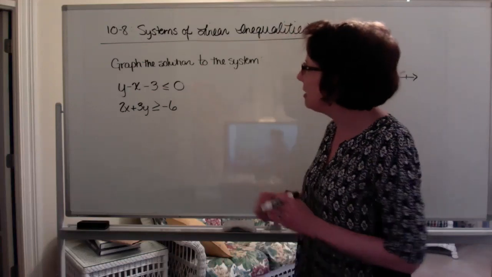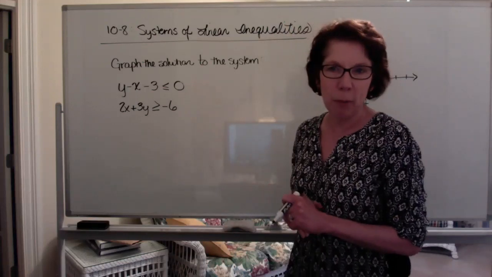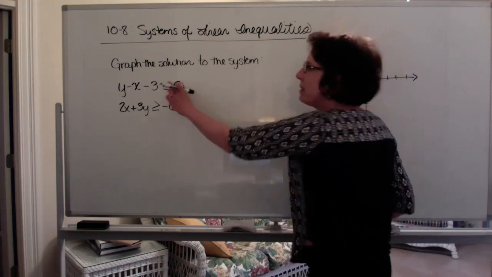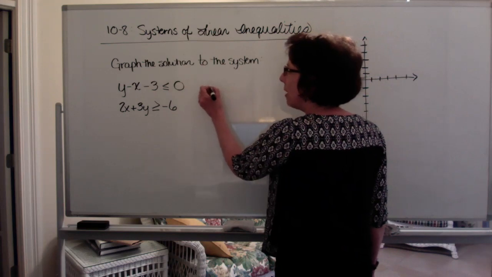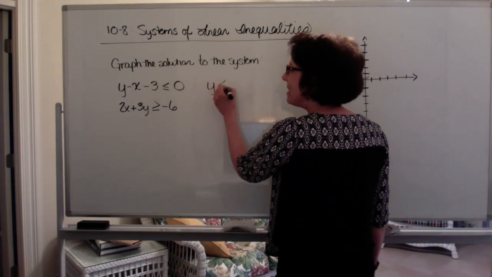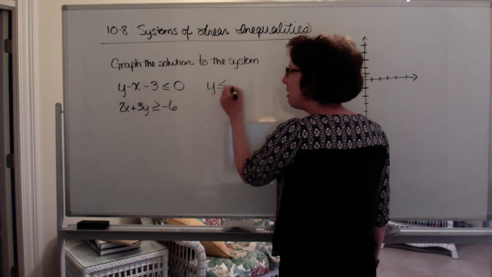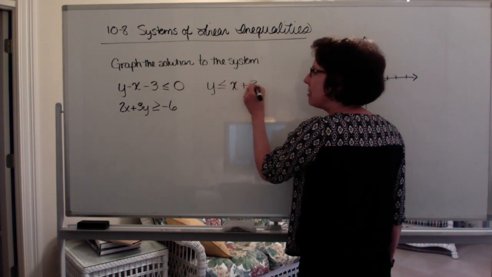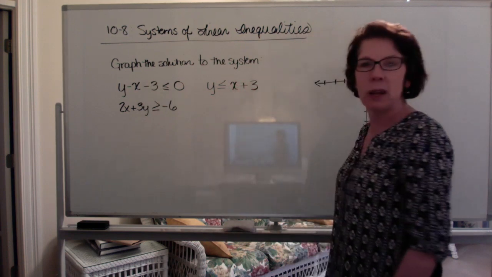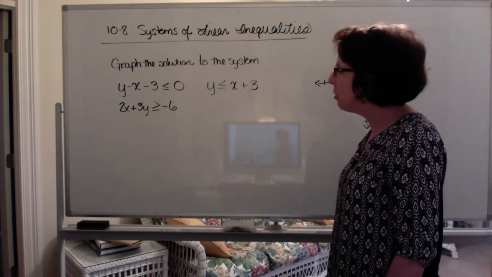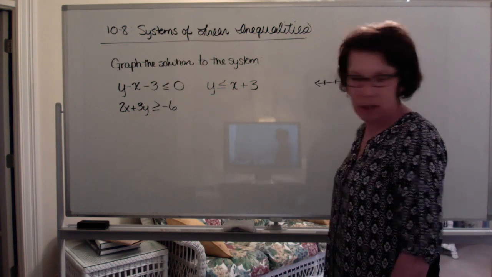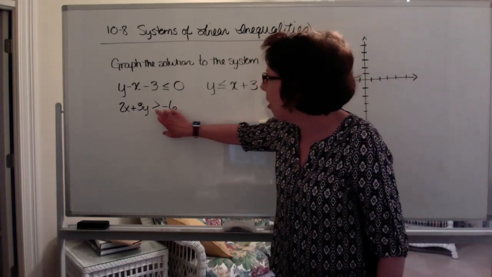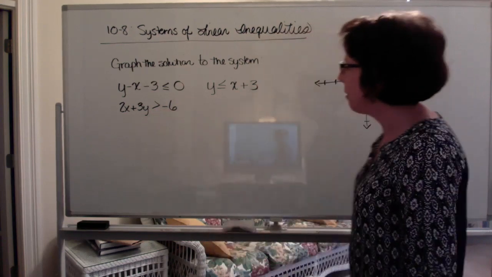So both of these are not in slope-intercept form. Okay, so that's a problem. So let's go ahead and fix those. I'm going to take this first one and solve it for y. So I have y is less than or equal to, let's bring the x to the other side and make it positive. Let's bring the -3 to the right and make it positive. And so I have the first linear inequality, y is less than or equal to x plus 3. Okay, now actually I'm going to take the equal off of here so they look a little bit different.